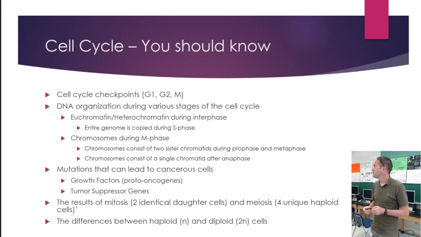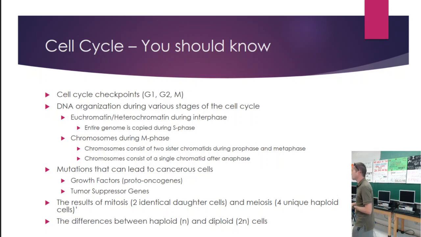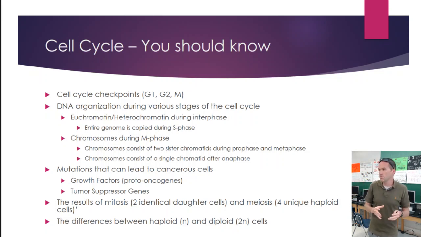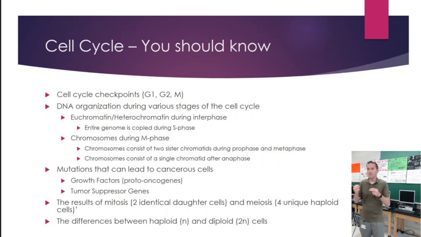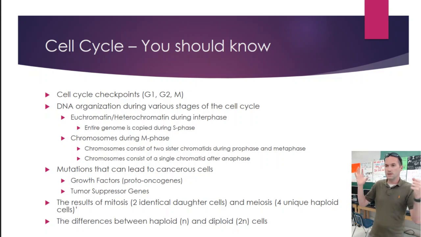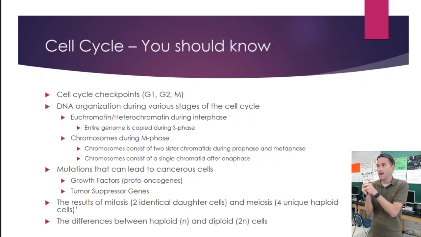Okay, you should know what the DNA should look like in various stages of the cell cycle. So we know that in interphase, the DNA is going to be in either euchromatin or heterochromatin, right? And if it's in euchromatin, that means that it's nice and spread out, and that means that it's going to be able to be accessed. But if it's in heterochromatin, that means that it's going to be more compact, and so the promoters can't be accessed by RNA polymerase. And that's going to be only during interphase, right? Because that's when the chromatin is present.